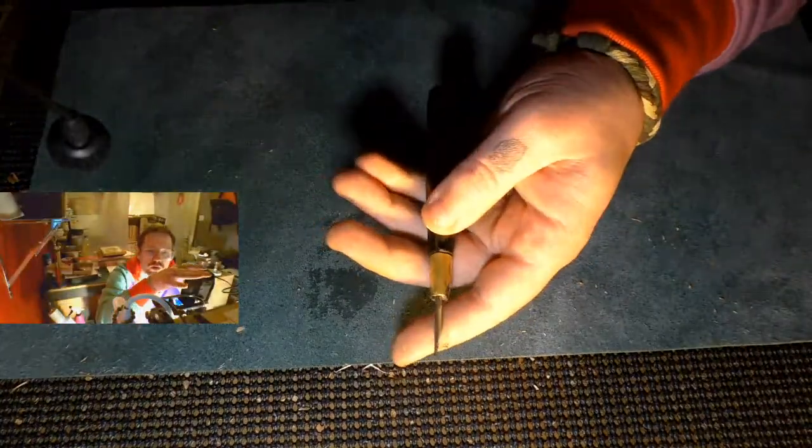Let me see if it will zoom in now, or is it only going to focus in on the... Maybe if I bring the block back.